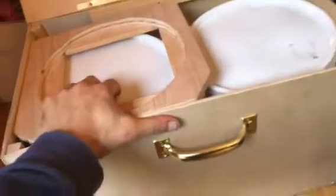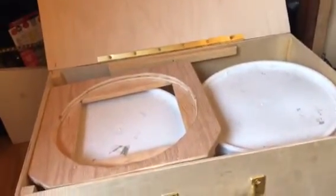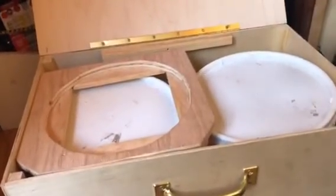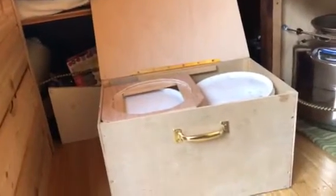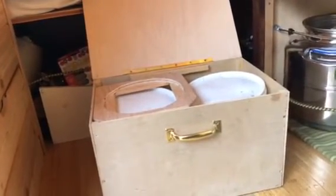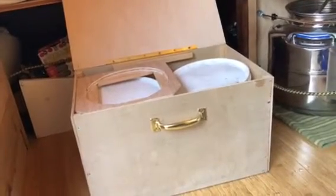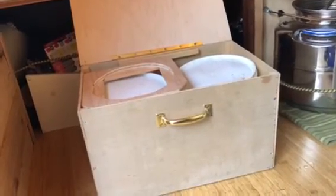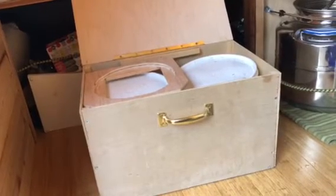What I love about this is it allows me to be completely self-sufficient and self-contained in my own van. I can get my basic needs met. And I sincerely enjoy this much more than I do regular bathrooms. I'm not wasting water. And when the bucket's full, I just dig a hole somewhere. I find an aligned space and go somewhere where there aren't water sources, and I dig a good hole.